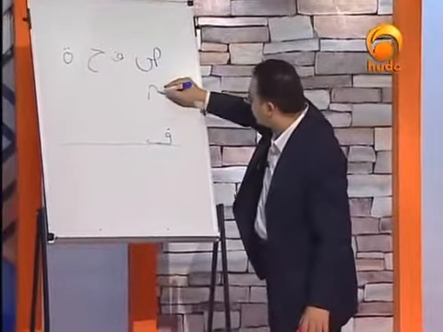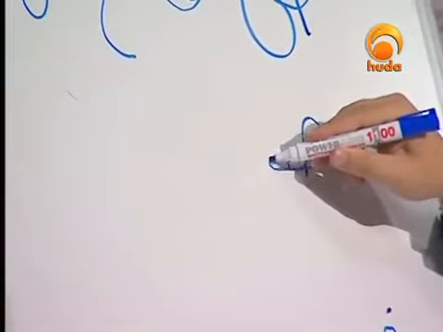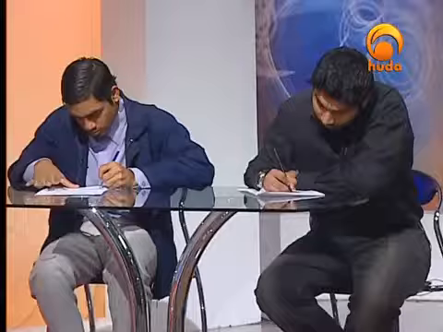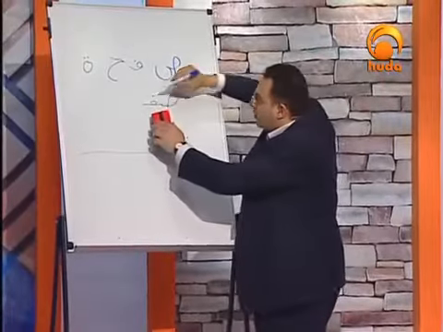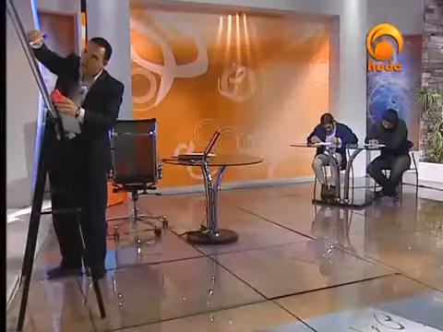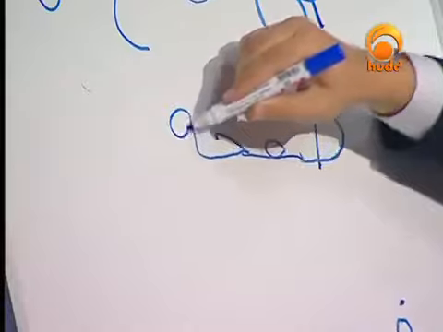Have a look at this. Please follow me in writing this. So I will start with sa, a big loop, make a small hook, make fa. This is my point. You make a kind of big loop here, combined together from the left side to the right side, and you connect fa here with the following one, which is ha, with a small hook, and then you make a kind of short line to make ta marbuta.